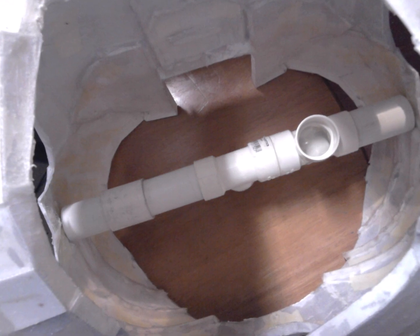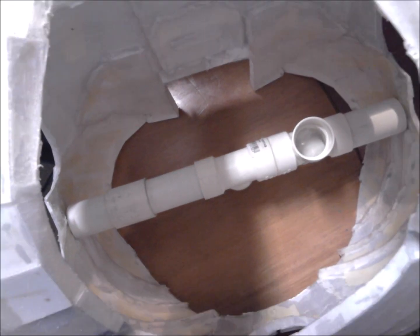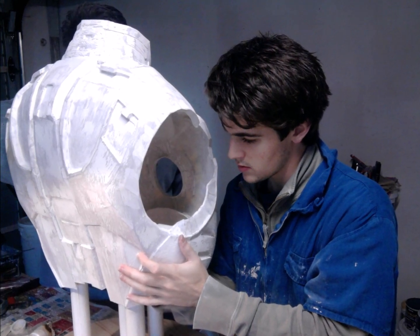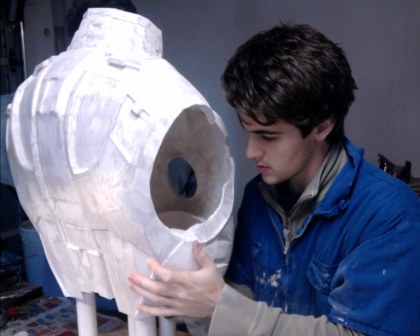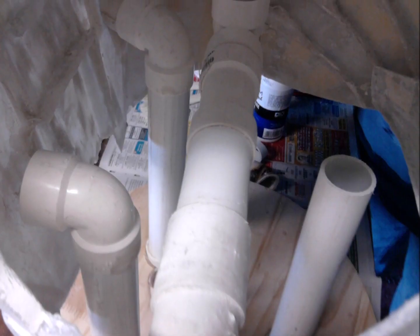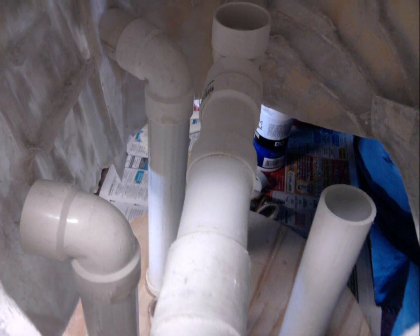Now you might be wondering, how exactly am I going to attach this thing to the armor? Well, it's very simple. Pipes. Let me explain. Four PVC pipes will connect to and support the bust. One pipe connects into a horizontal pipe fiberglassed into the middle of the torso, this one here, and the other three then attach to the inner sides of the armor to stop the bust from wiggling about.